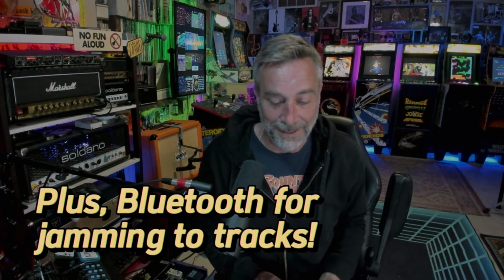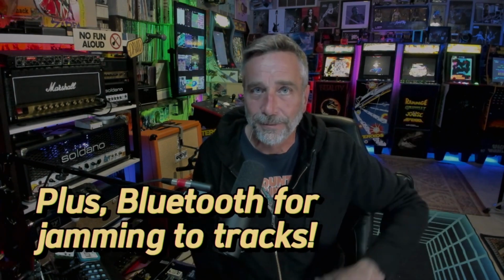I really like using the aux in for my little multi-effect. That was great because then I could just take a bunch of different sounds and get a little bit more lost with the amp instead of just five or ten minutes with it. Then you can really even make it quieter coming out of the output of your multi-effect.